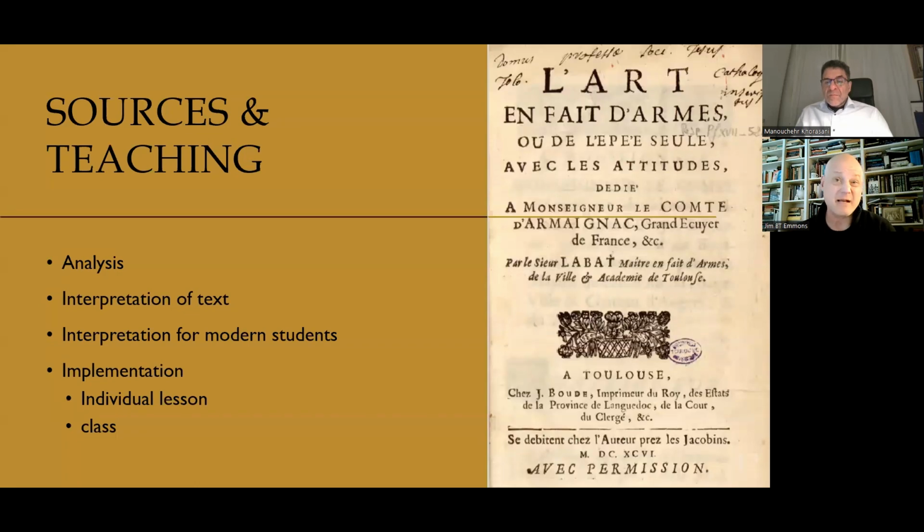So there are a lot of questions that go into that. Do my students know how to grapple safely? Do they have a wrestling background or jiu-jitsu or something that's going to make them understand that they need to be careful? Are they going to just go for it and cripple their friends? So I've interpreted the text, but now I've got to interpret how I'm going to share that text with people depending on their skill, age group, all those things. And then I have to figure out, okay, am I going to teach this one-on-one? Am I going to teach it in a class setting? Because I use slightly different tools to do those things.